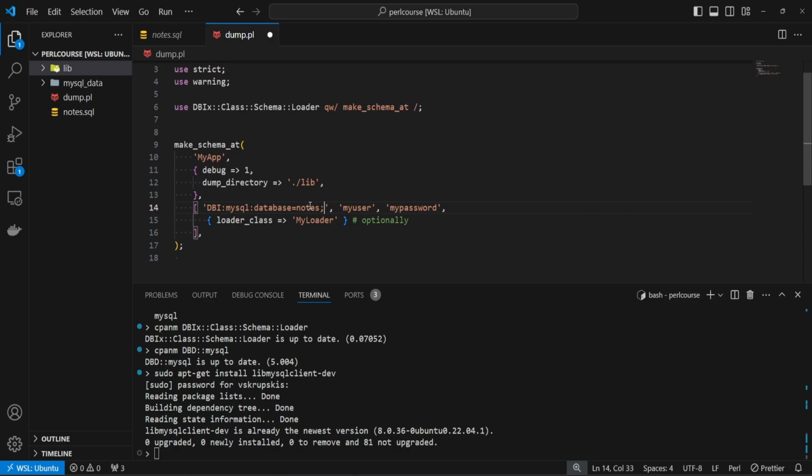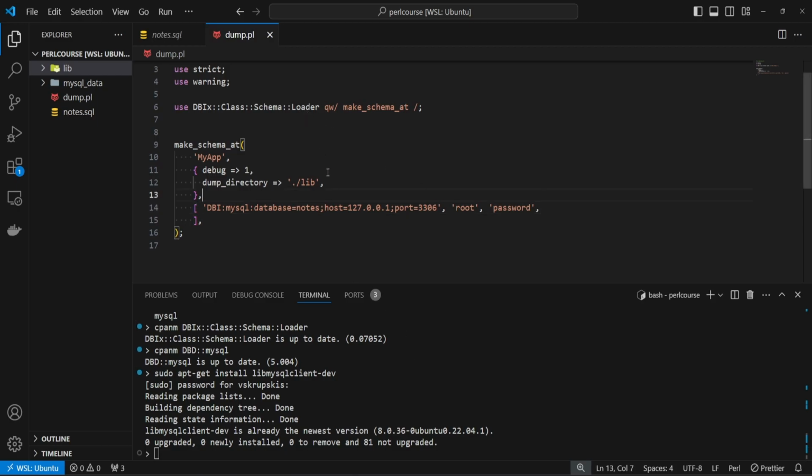Host is going to be your localhost, which is 127.0.0.1. And the port 3306, that's the MySQL default port. Now the user is going to be root, and the password is whatever you used. I just used password, so I'm going to put that here. Now the last thing, it doesn't really matter in our case, so we can just remove it. Alright, so that looks good.